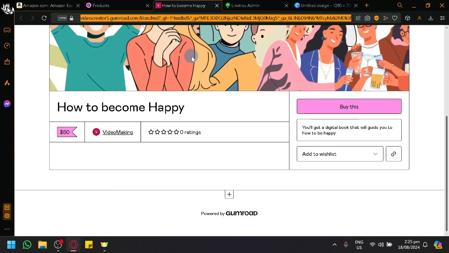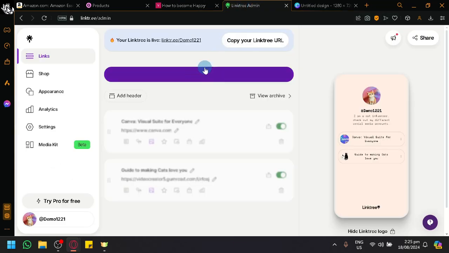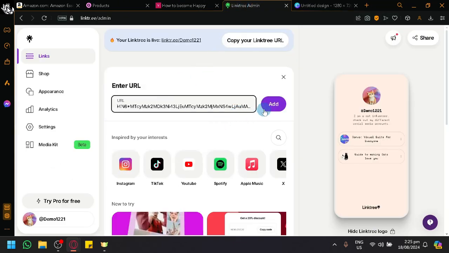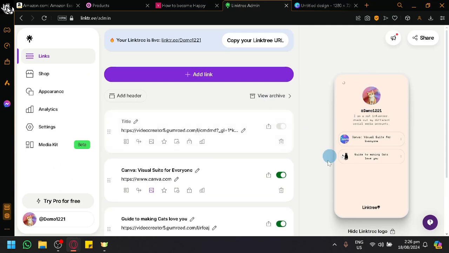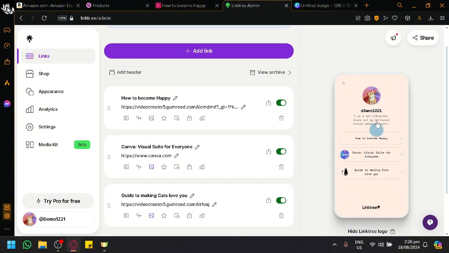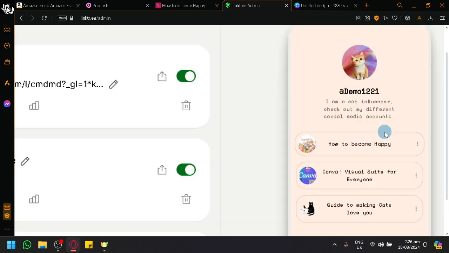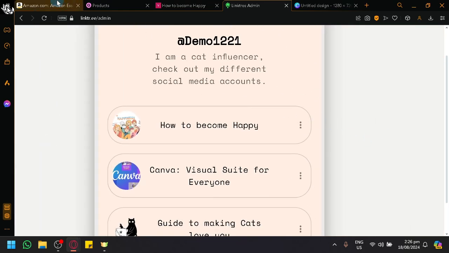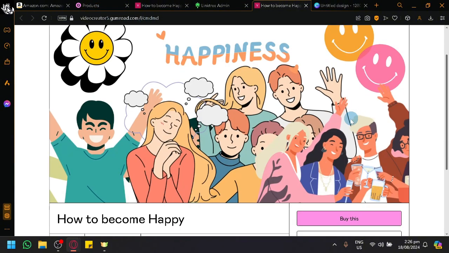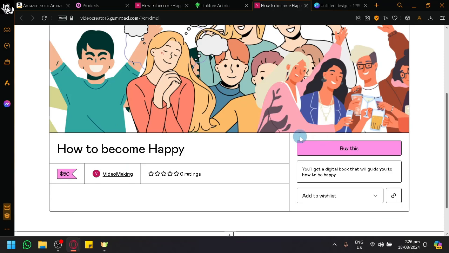And what we could do with this one is we could copy this, click on Add Link in Linktree. It's free, by the way, so you don't need to worry about that. And that is what we will be able to add over here, and this is what it would look like on the right side. As you can see, this is like a preview of our Linktree. So for example, let me zoom in over here. For example, they selected the link from Amazon, they will see this, and they will be able to find that this is the product they're trying to buy. They will select it, and they will be redirected to your Gumroad, which they can now purchase from, and they will be able to receive your digital product without any issue.